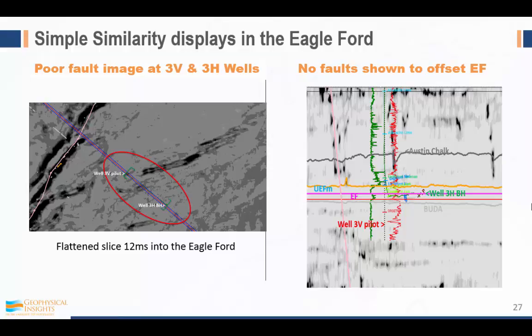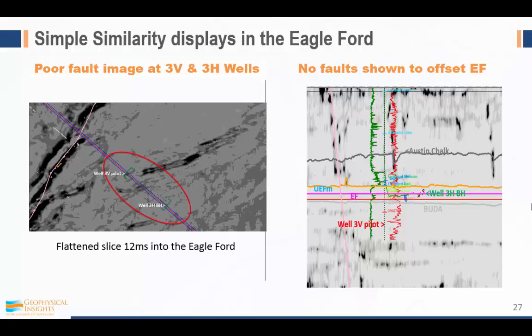This particular client had used similarity as a singular attribute to try and look at faults. And they had provided me a really lovely map and so forth, but it was on paper. So I went in and across this well, which has its vertical here and its deviated borehole going down that line, basically that inline, you can't see an image going across that, and sure enough, they didn't deflect a single picked horizon through there, because they can see the faults coming.